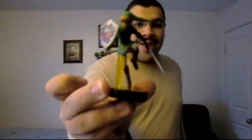Now, to recap, first Amiibo was Link. Second Amiibo was the Wii Fit Trainer. Third Amiibo, Zelda. Now, in this box is the fourth Amiibo. It was actually hard to open this box, so whoever got this box was actually pretty good at sealing it. So, let's see what we're dealing with. Just opening this box here.